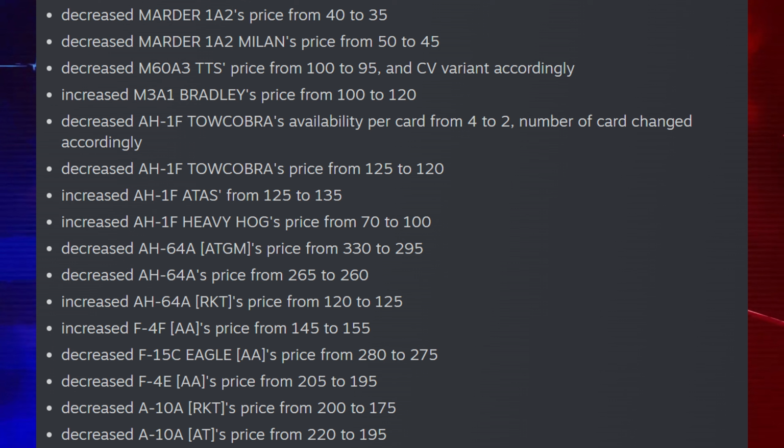They really want to stop people bringing in that Bradley. Decreased the AH1F Tow Cobra's availability per card from 4 to 2. Number of cards changed accordingly. Decreased the AH1F Tow Cobra's price from 125 to 120. Increased the AH1F's ATAS from 125 to 135.